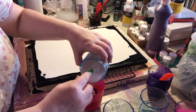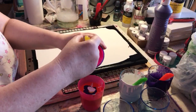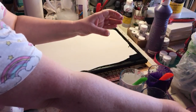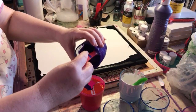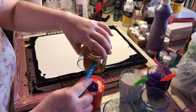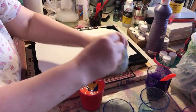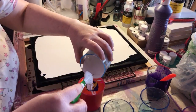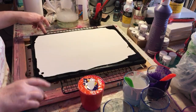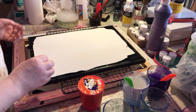I might have actually mixed a bit too much here — my tub is pretty full — and it looks like I've put quite a lot of orange in. We'll just have to see how it all comes out. A bit more gold on top I think. I've used a baking tray to rest my canvas on — the canvas is on an upturned old canvas sitting on the baking tray.